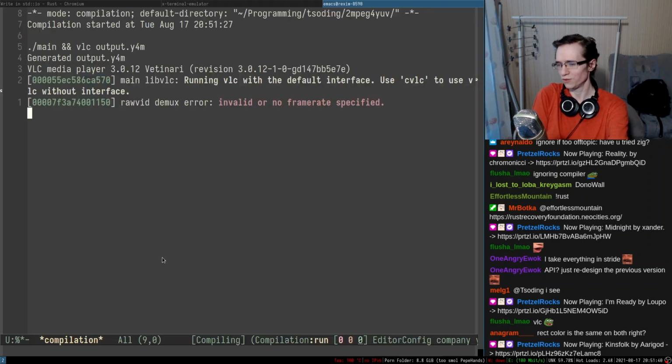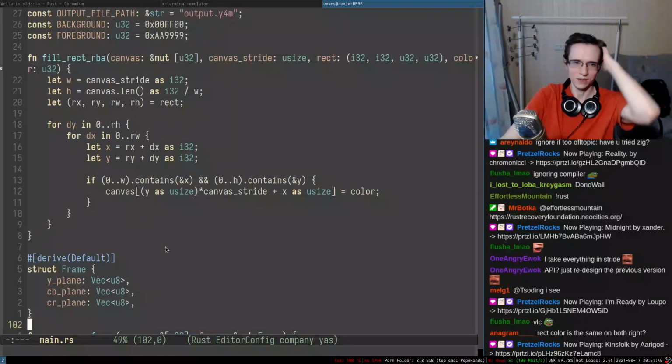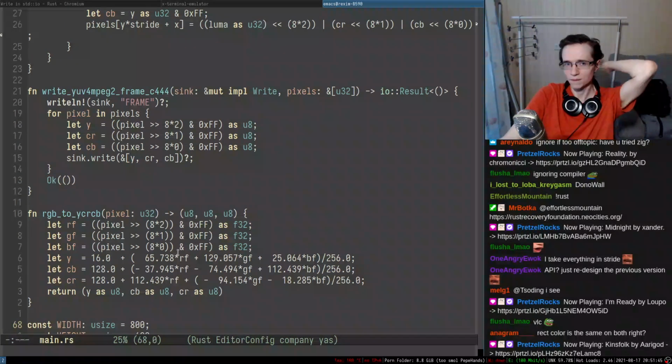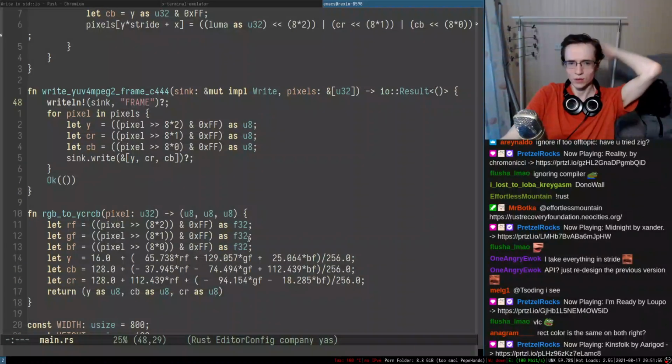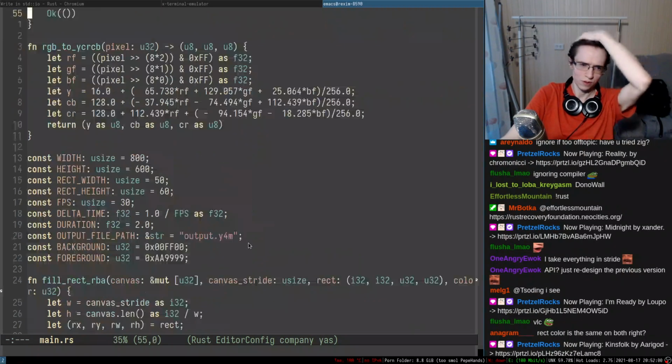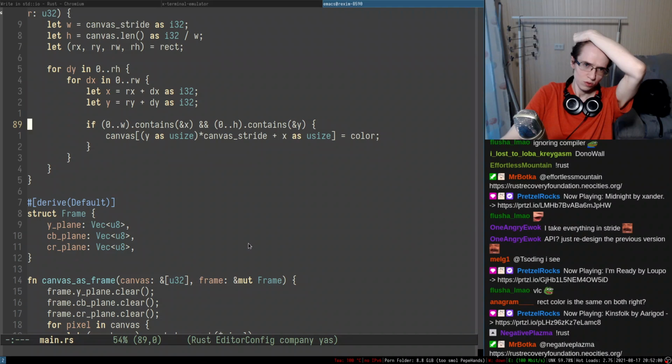It's just the colors are messed up. The colors are straight up messed up, and I wonder why. So this is how we're converting the entire thing. Writing YCrCb should be fine. Should be fine.